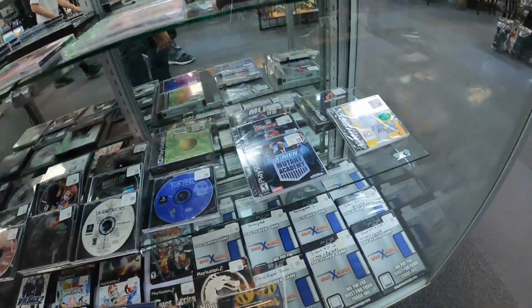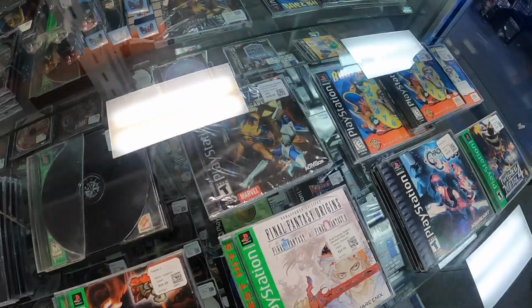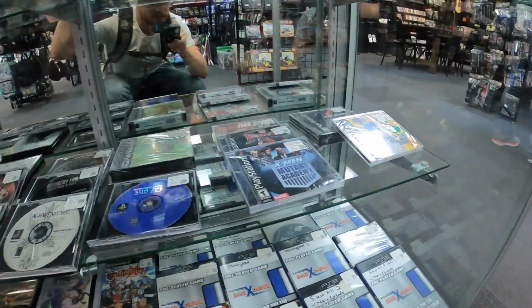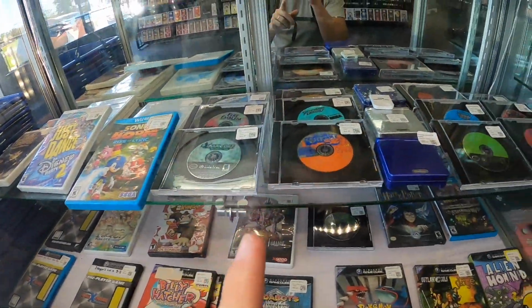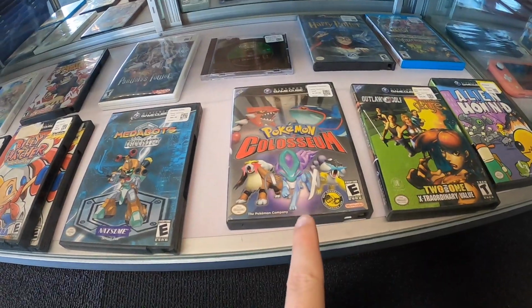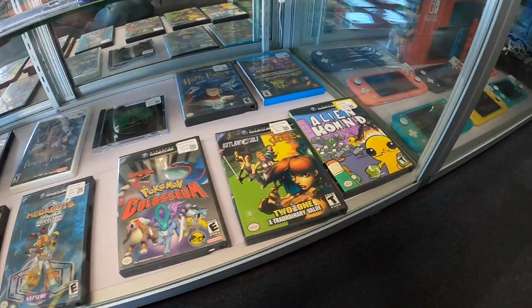And they actually do have some pretty cool sealed titles in here. They've got X-Men Mutant Academy 1, and then 2 up here, but unfortunately, they're both priced at about double what they've been going for on eBay, so I think I'm gonna have to pass on those. So at this point, I've definitely got a decision to make, because as we said before, I'm not really that interested in the disc-only stuff, so I could either go for basically just Pokemon Coliseum, or I could get both of these games along with one of the other mid-range titles.